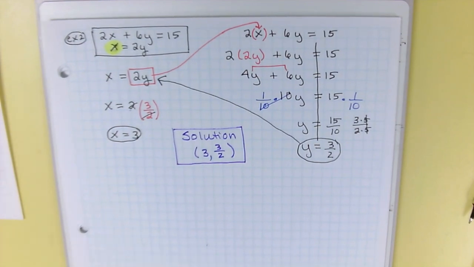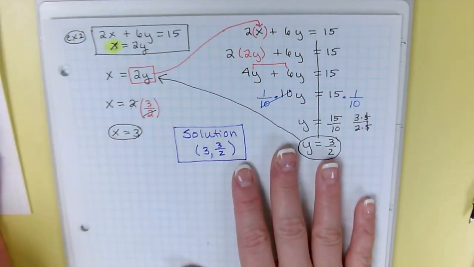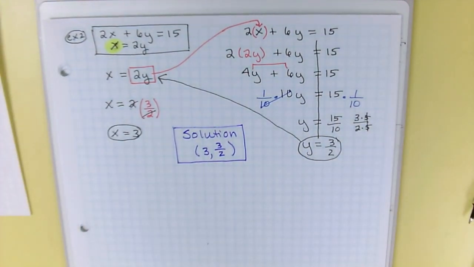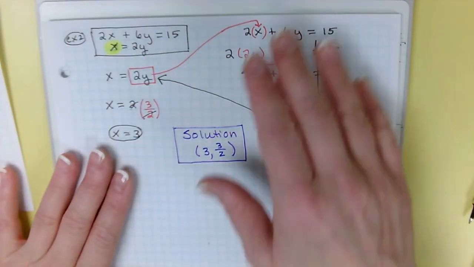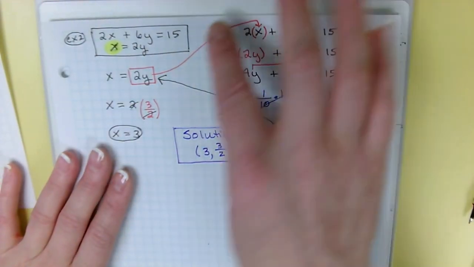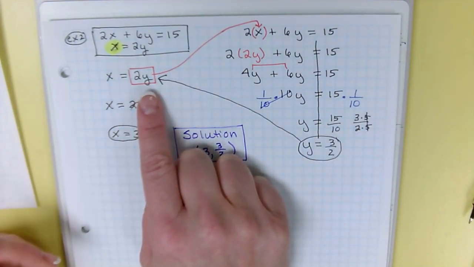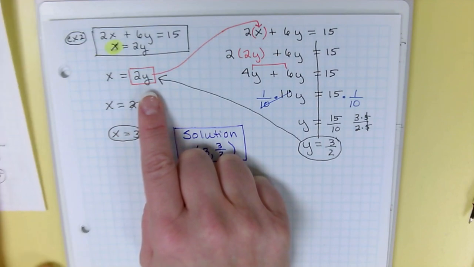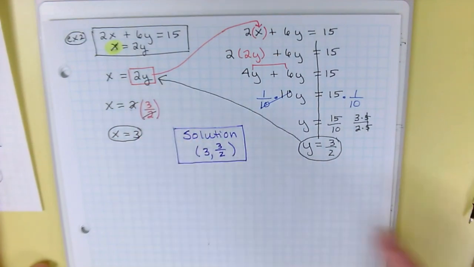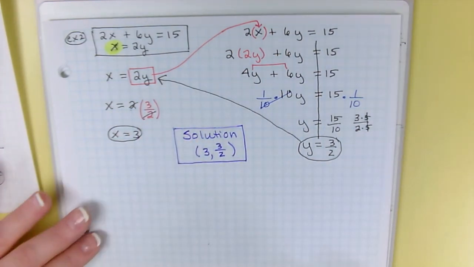Any questions about this process, about substitution? So on your homework, it's going to look just like this. After we get done learning the basics, you can show it however you want. But in the beginning, I want one equation on the left, one equation on the right, and I want to see the arrows in the boxes. By the way, you'll do that on the test as well, because that way I can follow your work. Sometimes these get a little hard to follow. Okay, so that's substitution method.